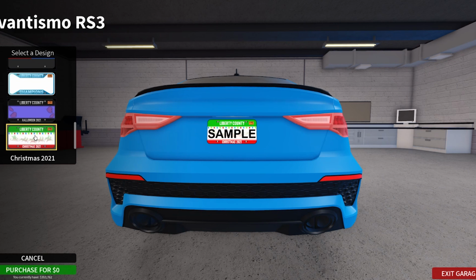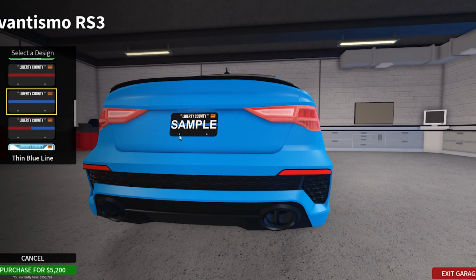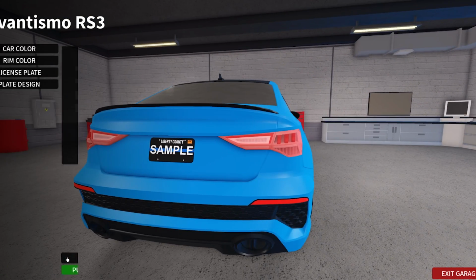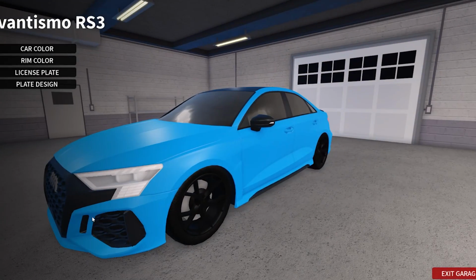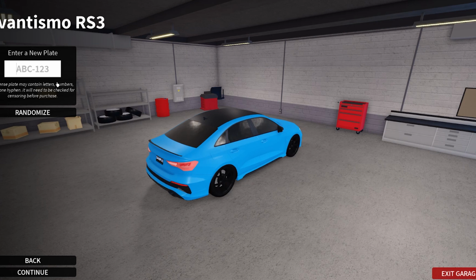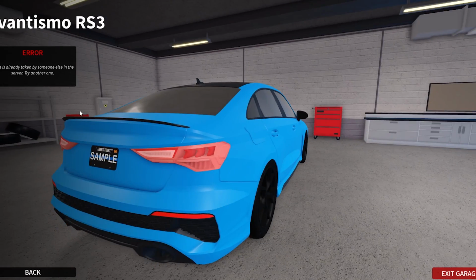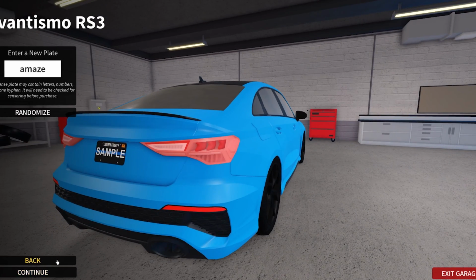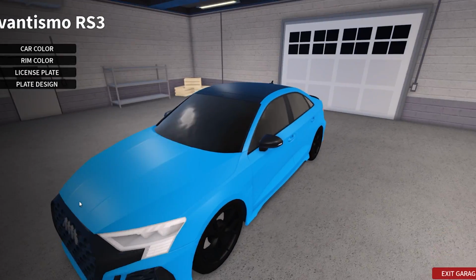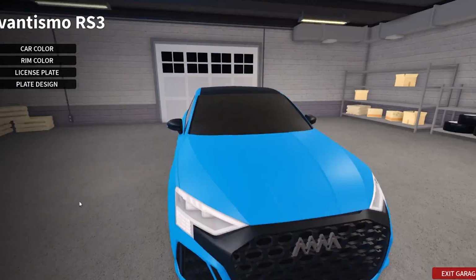But you can see we've got loads of different license plates, so you can customize these, and if you have a blue car, you can have the blue license plate, which looks decent, but it's 5,200, so quite expensive. You can also change the license plate to whatever it says, it just has to abide by the Roblox terms of service. So if I change it to Amaze, we can continue that, and you can see it's already taken by somebody else in the server, which I think is me anyway, but if it's not, then for me that is a bit of a problem if I wanted that license plate. But either way, it is what it is. So yeah, there's not much options.